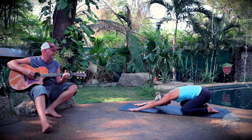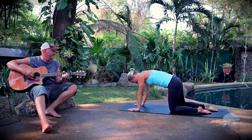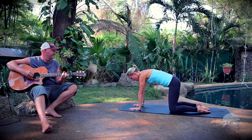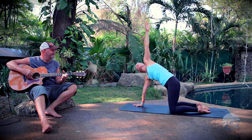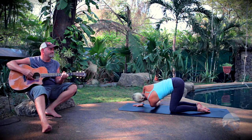Press up to tabletop. Bringing the knees underneath the hips and the wrists underneath the shoulders. Keeping the right hand on the floor. Inhale, left arm up high. Look toward those fingertips and then exhale, thread the needle, left arm behind the right. Come onto left shoulder. Just reach with those left fingertips.